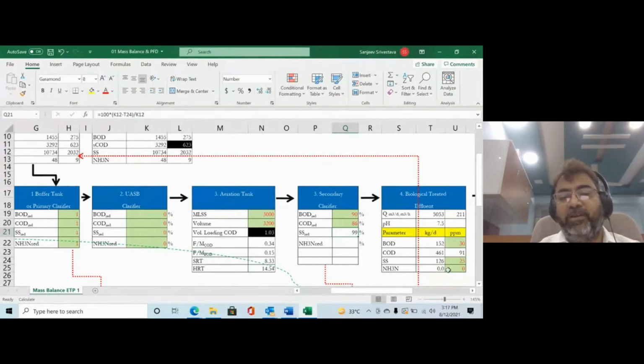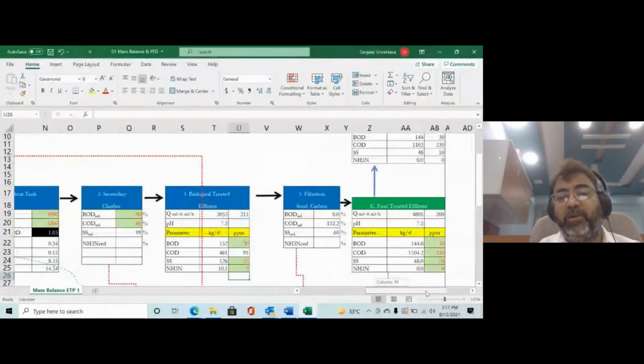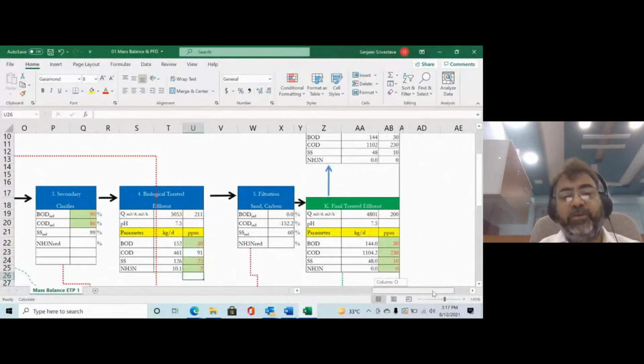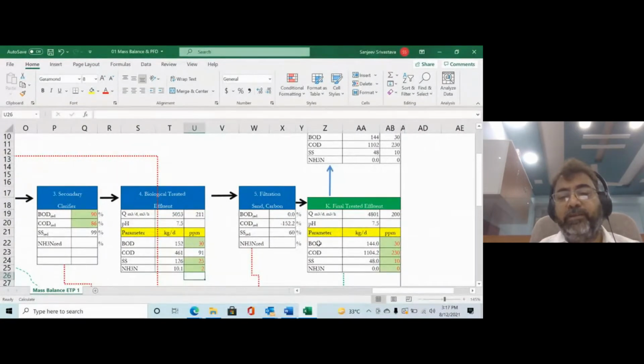And ammoniacal nitrogen here it is 1 or 2, whatever I want to put, I put 2, but it is not very important in this Excel sheet. So what it says, you go towards filtration, this is 30. Okay, this 30 is automatically taken care of. These are the areas which you can put. So maybe this is 30, you can put 25 here. Okay, I don't mind. So when you put 25 here, something else is happening in the file.